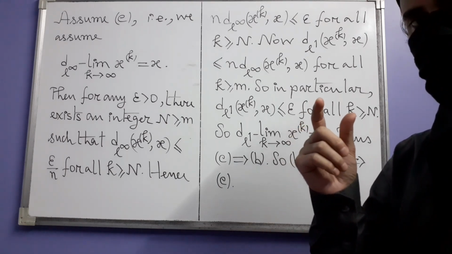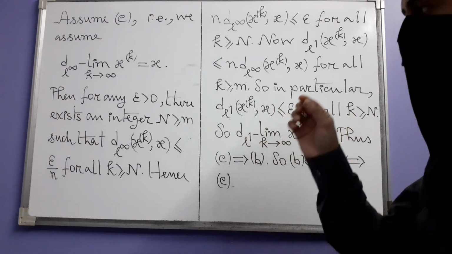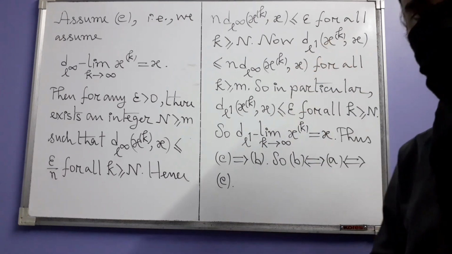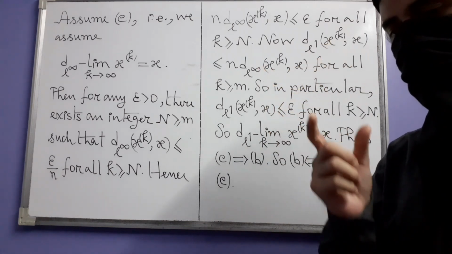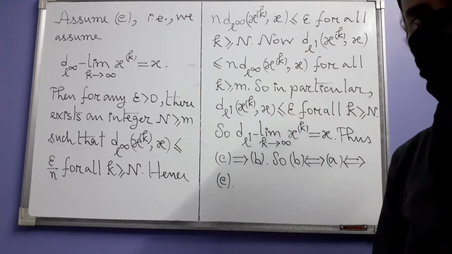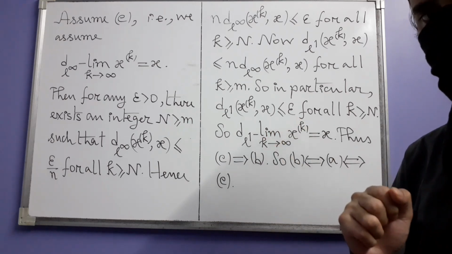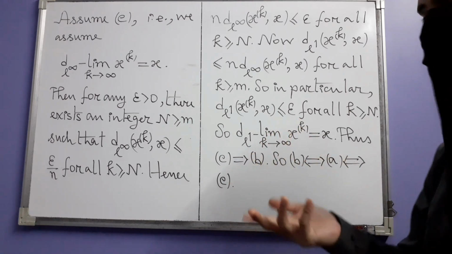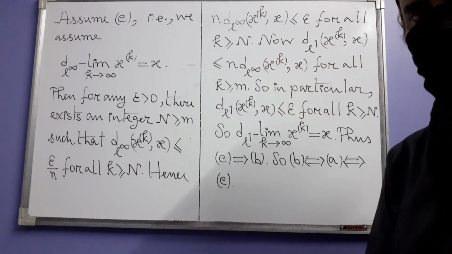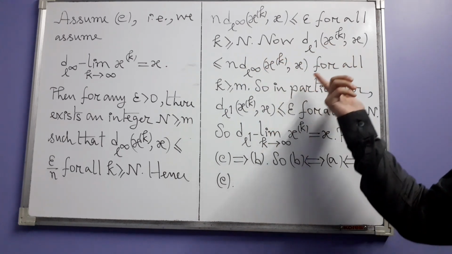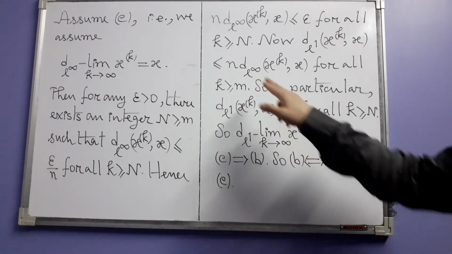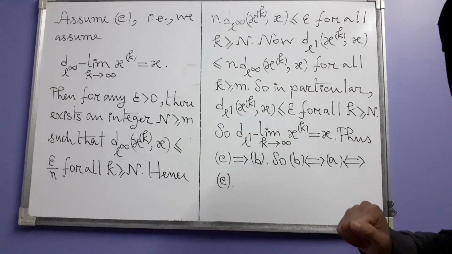You will have to think a little, you have to involve that dl2 because that is related to these two metrics. But using those inequalities, this is a consequence. So I am not going to say anything more on this. It's a very simple matter. You just go and see how dl1 is less than or equal to n times dl infinity. And this, of course, again is true for all k greater than or equal to n. In particular, for this type of case also this is true.